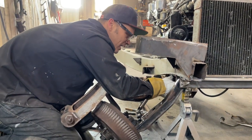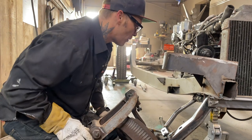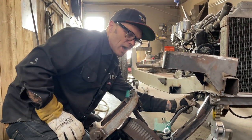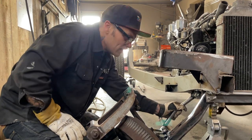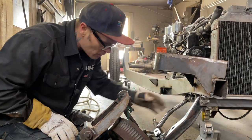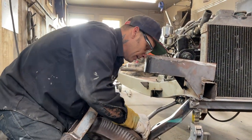So the mount stayed exactly the same. I cut the ends of them off, but the mount, because I had to push them in. I marked the lines where I had it before, and they're exactly where the mounts are now. It's just in further to match up with my front mount. I don't know if I can get this on now.